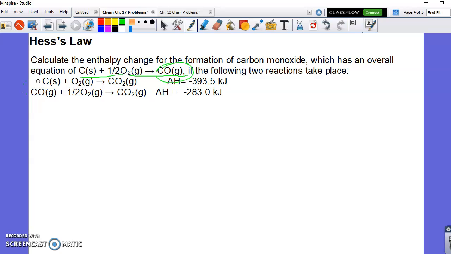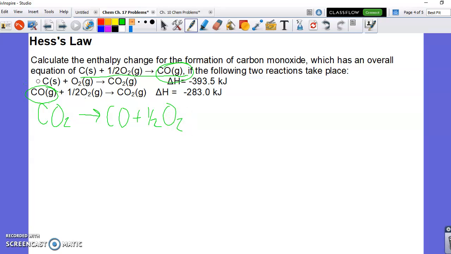If I look at my two equations that I'm working with, I have carbon monoxide there as a reactant. To get it as a product, I can flip that whole equation. So to flip it, I'm just going to write it backwards. So instead of carbon monoxide plus oxygen yielding carbon dioxide, I'm going to have carbon dioxide. I'm not going to write the states in because I'm writing on my computer and it's already difficult enough for me. So I'm going to have my carbon dioxide that forms carbon monoxide and that 1/2 O2.